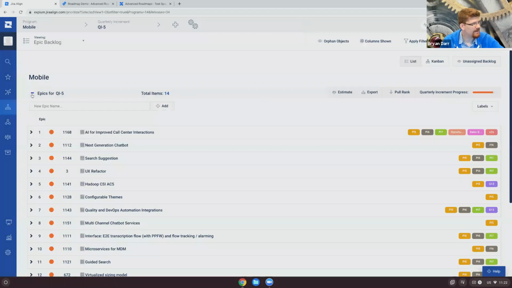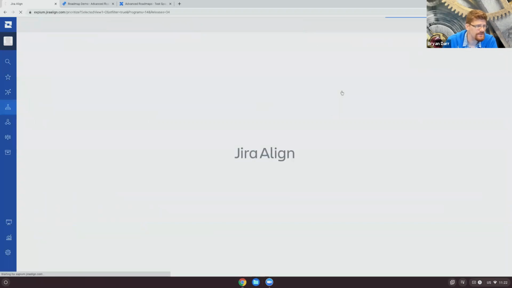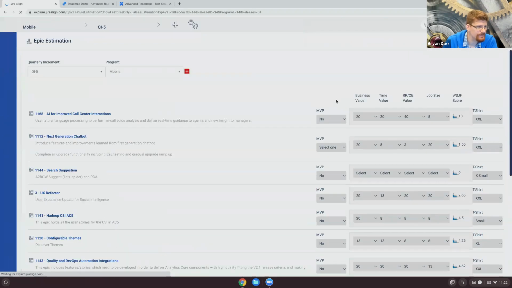So I can see that I've got 14 epics for PI5. I can do a lot of stuff here. I can see what they're tagged with. I can do some rapid estimation here. So I can rapidly say, is this an MVP? What's the business value? Basically run a WSJF score. I can do t-shirt sizing here.